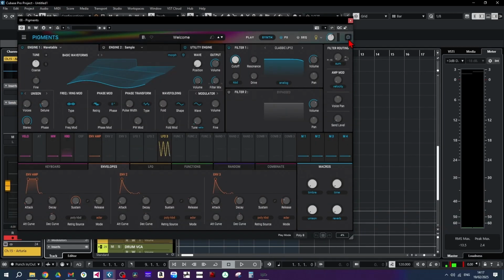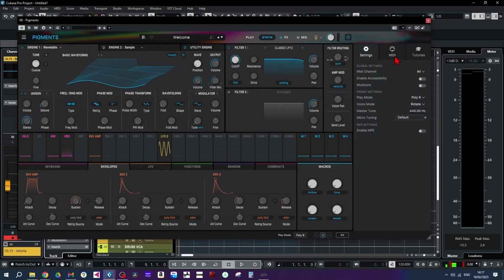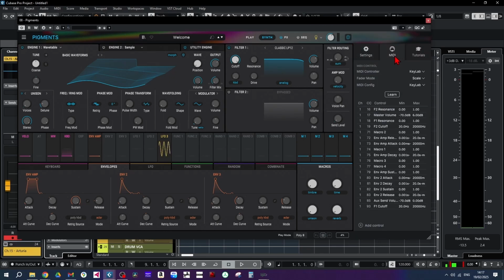Likewise, in Arturia synths like Pigments here, I can go to the MIDI section and see the assignments, which can be edited or added to as necessary. And then I can program those relevant CC numbers to a knob or a fader on a physical MIDI controller. Other VSTs don't give you access to the CC numbers, but rely on something called MIDI Learn. This allows you to choose a parameter on that VST and then learn that control on another MIDI controller or synth.